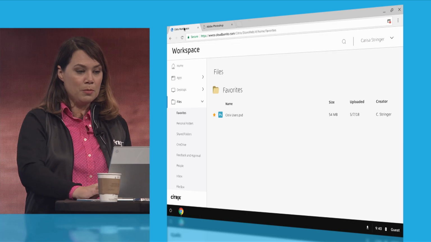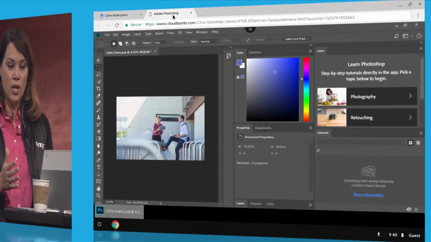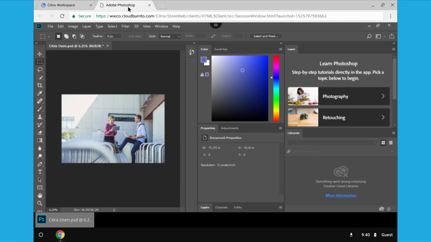The Citrix Workspace is so intelligent that it can actually launch that Photoshop file, and it's not just showing me the file, it's actually bringing it in within the necessary application. Oh, amazing. So it's also passing it through the files capabilities that's built into the workspace. And again, that was one click, right? You didn't have to open the application, go and hunt for that. So it was very easy to get into that file.